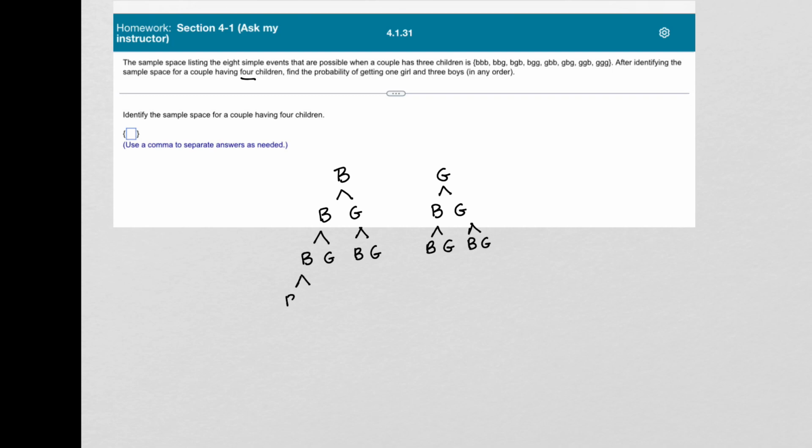And finally, for the fourth child, again, they could have a boy or a girl, and we're assuming that the probability is the same for having a boy or a girl each time. And we're just going to squeeze those in.